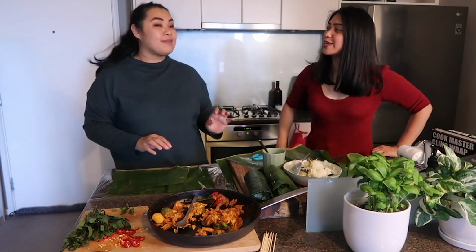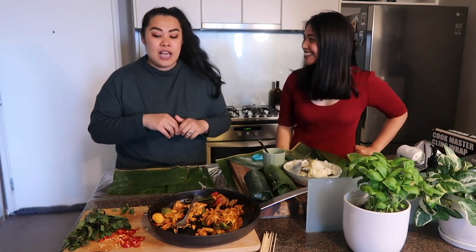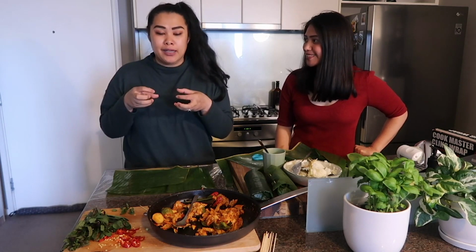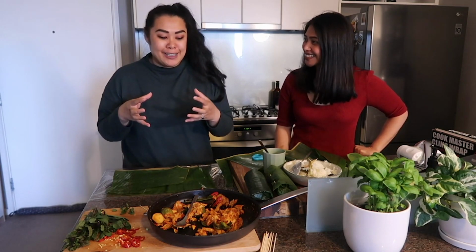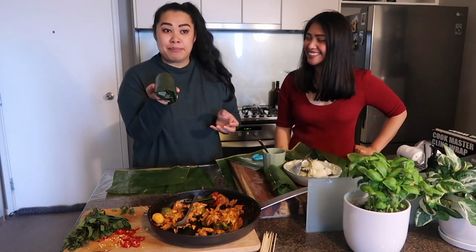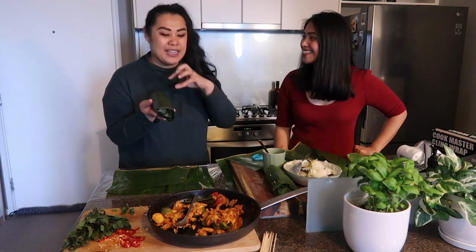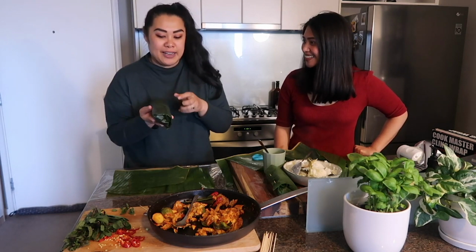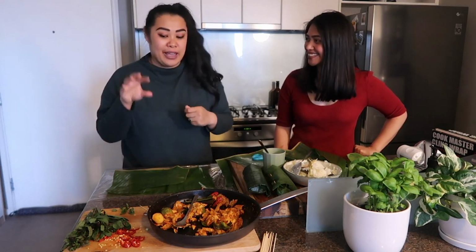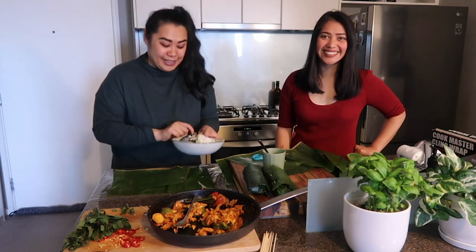So Gracia, what is the one thing you like about Nasi Bakar? What I love about Nasi Bakar is just how fragrant and aromatic it is when you open those rice packets. Yeah. It is like receiving a simple banana leaf wrap pack, and when you open it, you've got the goodness of the steamed and seasoned rice. You've got that surprise spicy chili chicken, the Thai basil, and also the fresh chili. It's just such a delightful dish to eat.